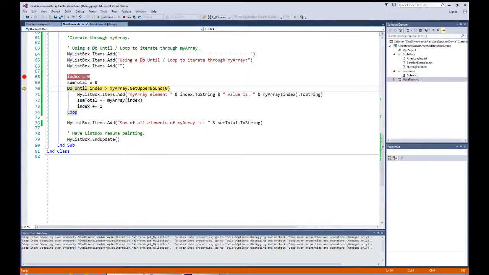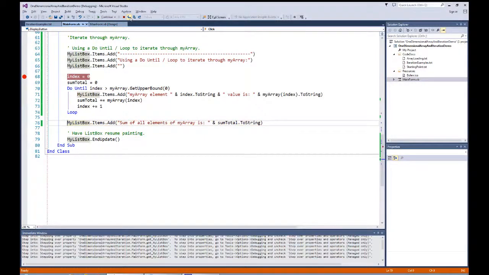Okay, let me take a look at where we are with our index at this point. It's now 4. Now it should be 5. Let's keep going. It's now 6. And it leaves the condition and continues on out.